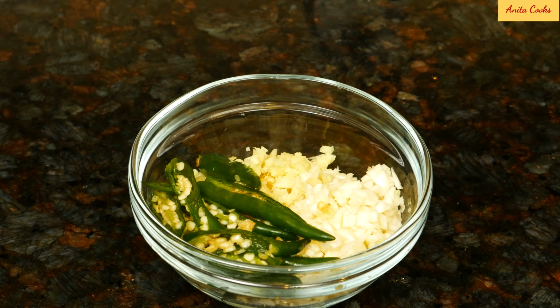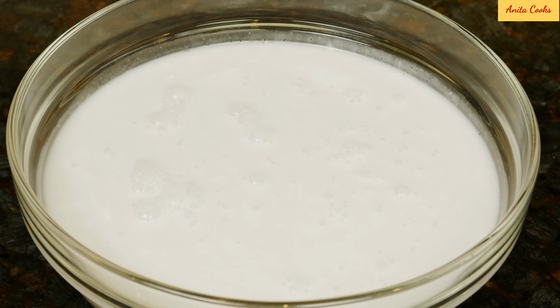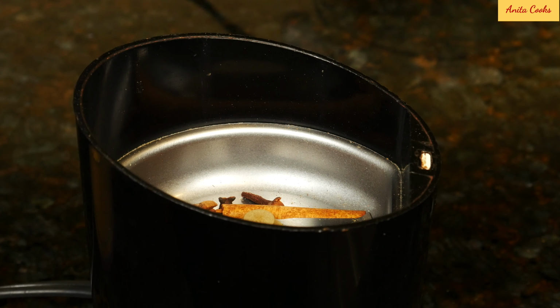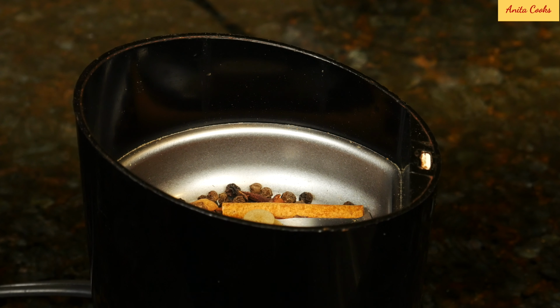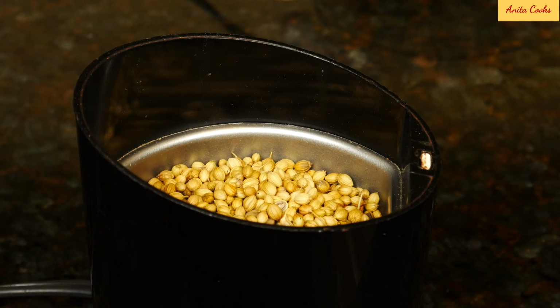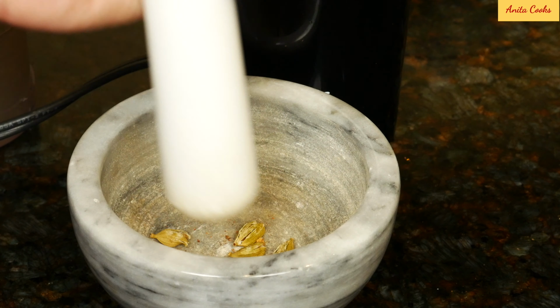Finely chopped garlic, ginger, and green chili slit in half. Diced yellow onion, coconut milk. You can use canned or fresh. I'm going to grind some whole spices: cloves, cinnamon stick broken up, black peppercorns, coriander seeds, and cardamom pods. Just remove the shell and use the seeds.